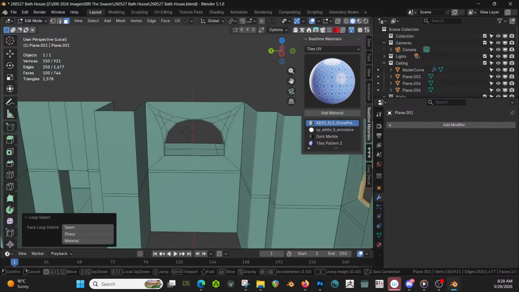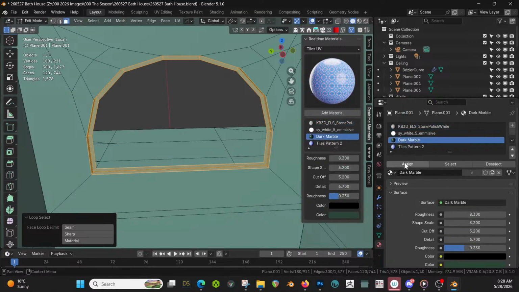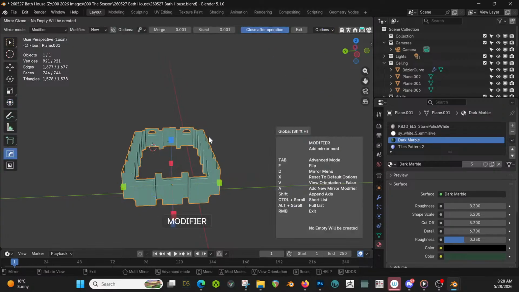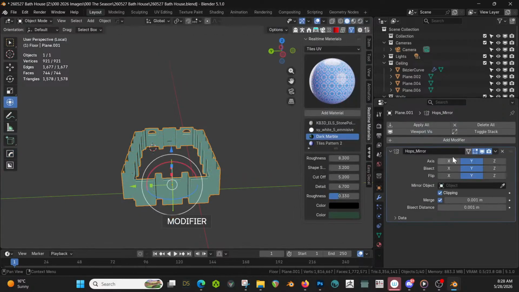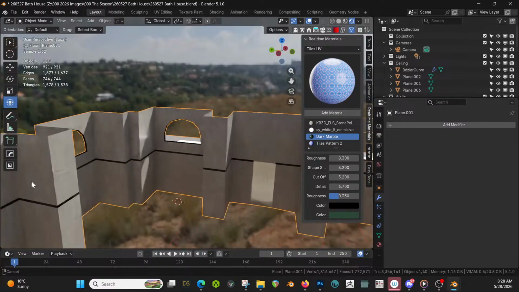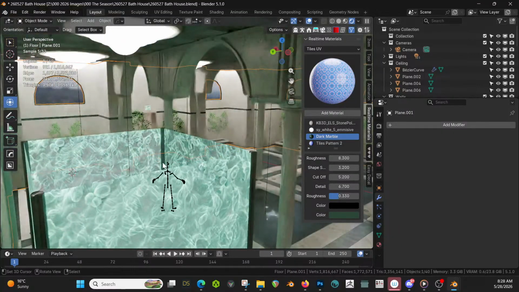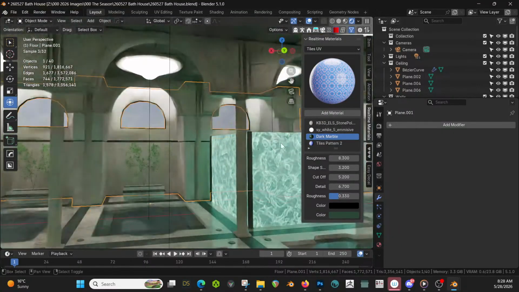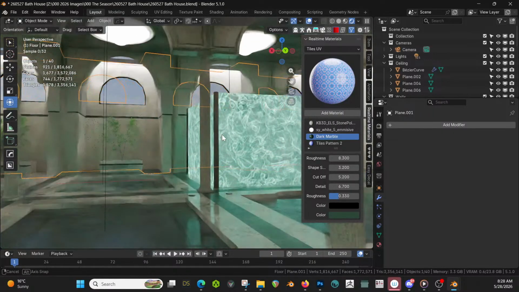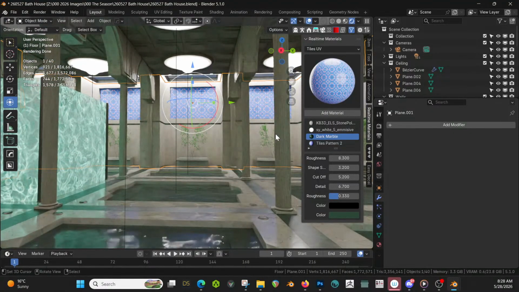Got those. And then this one here. All those are going to be dark marble, assign, and apply. Taking a look. Yeah, I like having that darker color there. It helps accent those windows a little bit. Cool.